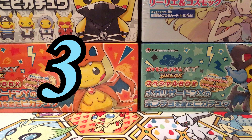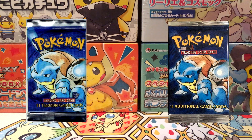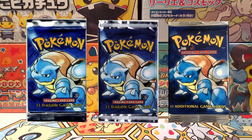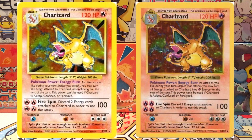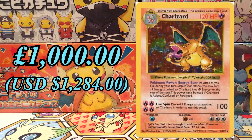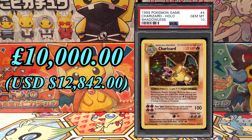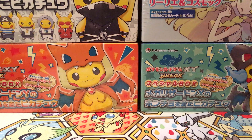Coming in at third place, we've got the Shadowless Charizard from the base set. The Shadowless series comes after the first edition base set but before the Unlimited. For those who don't know what a Shadowless card is, it's when the card has no shadowed border like it does in the Unlimited base set. The text can also be seen a bit thinner, as well as other differences, but the main one being the Shadowless border. Ungraded in near mint condition we're looking at £1,000, and at PSA 10 it's at £10,000. Aside from the first spot, this has the highest price point for a PSA 10 card, simply due to limited availability.